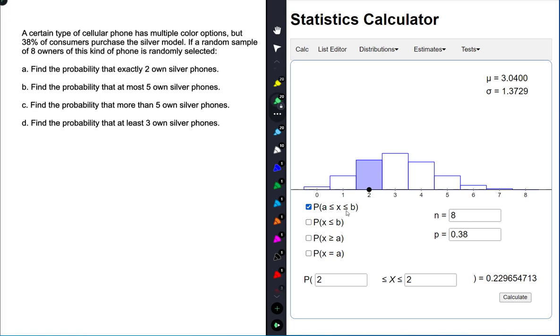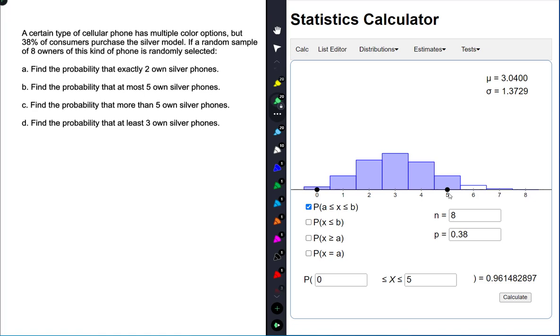Find the probability that at most 5 own silver phones. So if it's at most, then you just need to ask yourself, is this going to be greater than 5, less than 5, and does it include 5? So if it's at most, it's going to be less than 5. So all you really need to do is just, if you're in this between mode, just put one dot down here at 0 because you want to start at 0, and then go take the other dot up to the value in question.